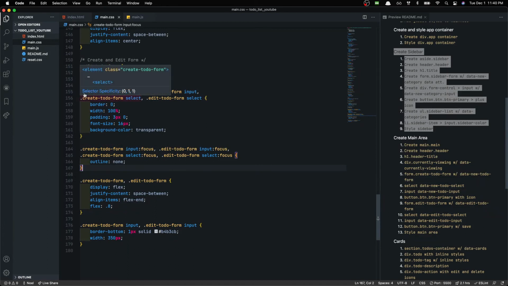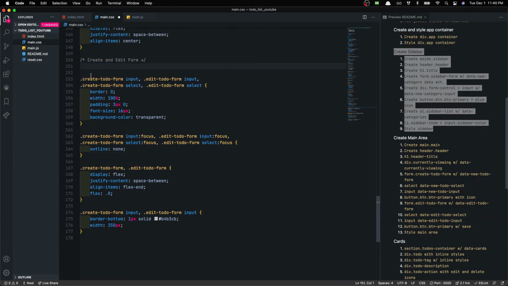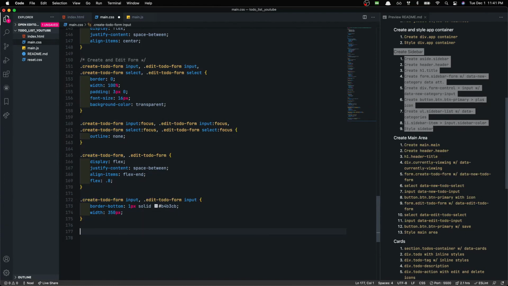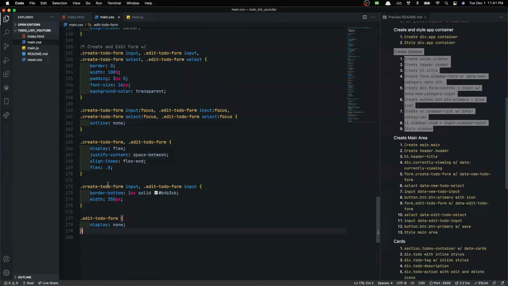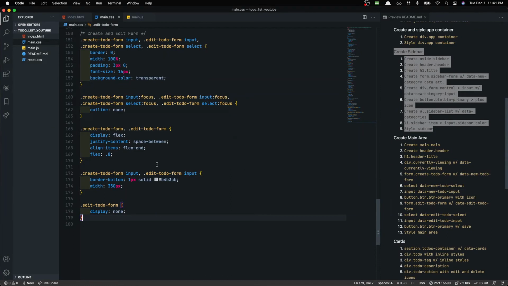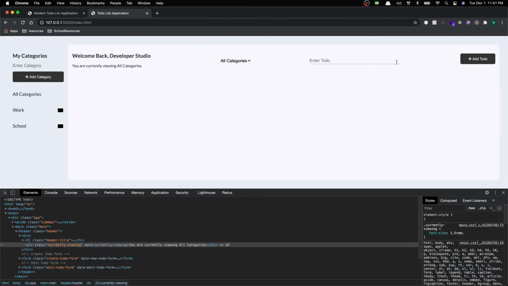And I believe I will need to add this one at the end over here because that is conflicting right there. Perfect. And you see where that underline came from for the input on both forms, the edit to do form and the create to do form. We're gonna add that border bottom on the input of 1 pixel and a width of 350 pixels for that entire input. It's not responsive, so I am on a wider monitor, so that's why it's looking like this, but on the laptop it will look fine.